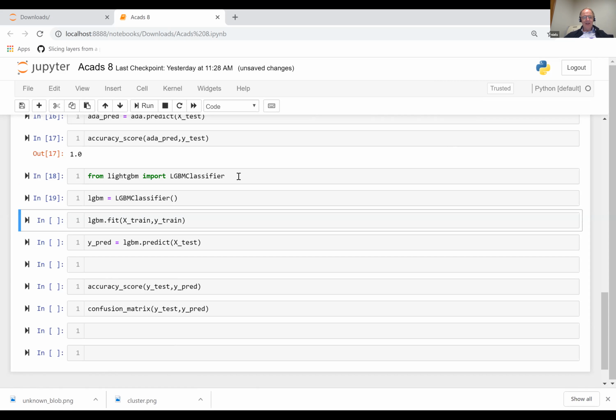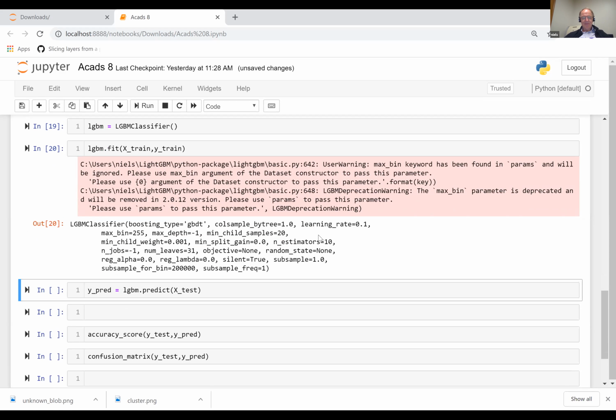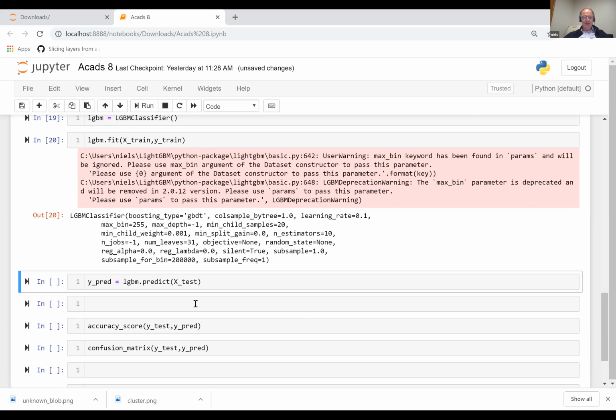But let's see how it does. We instantiate a gradient boosting classifier. Again, I'm not going to set any of the parameters, but I could set the hyperparameters. You do have a gradient boost in sklearn, but it's not very good because you can't set hyperparameters. It doesn't have regularization. So let's see how that performs. We fit it on the training set, and we can see here that it has a number of different things that you can set. Also, there are some warnings here. I don't know why they don't update it, but anyway.